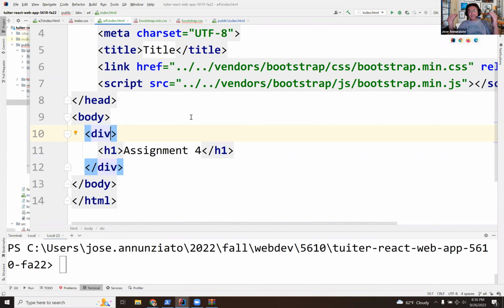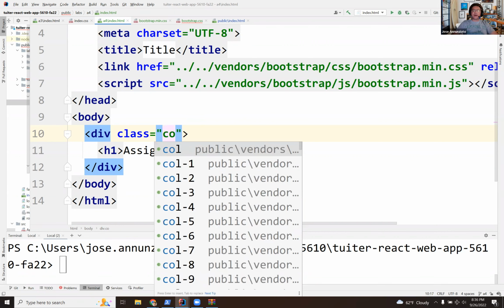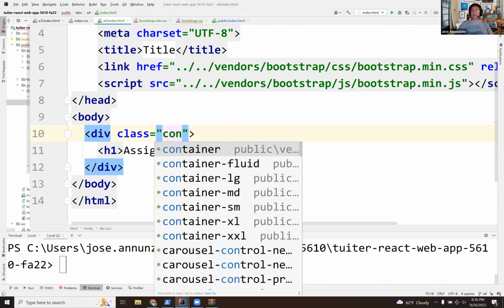So how do we use it? Well, I just happen to know that one of the classes that is very useful as an overall class, to capture the overall content, is container. Container, like the name suggests, is meant to contain other content.